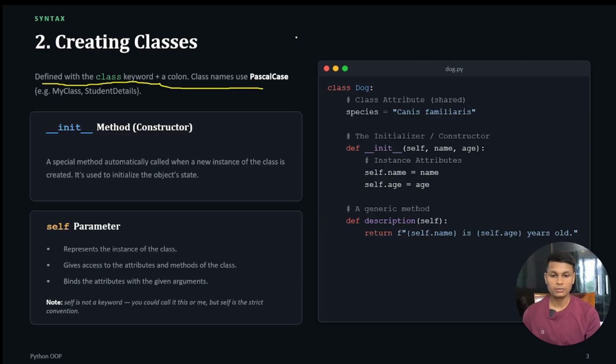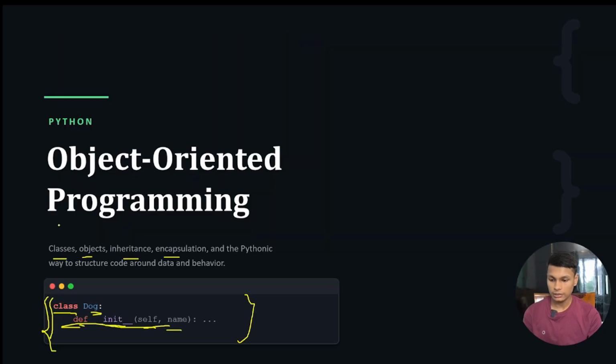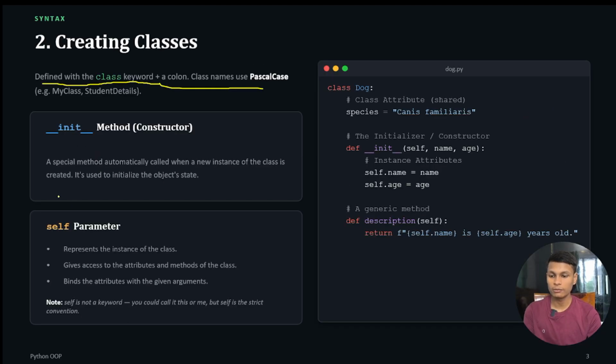You can see that here we write class, after that the name of the class, and then a colon. The same thing was written here. So we create a class by defining it with the class keyword, then the name of the class, and after that a colon. It's a way to create any class.